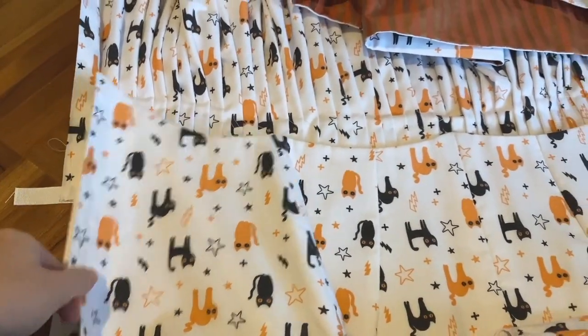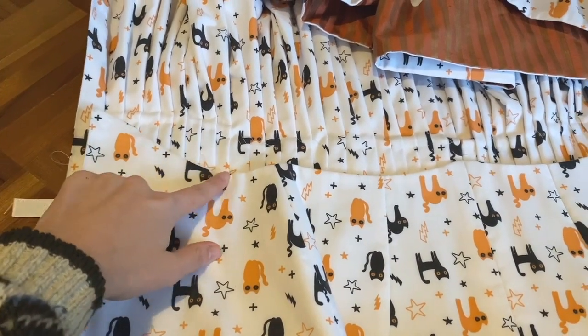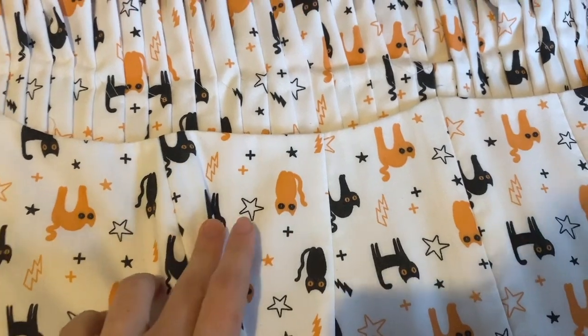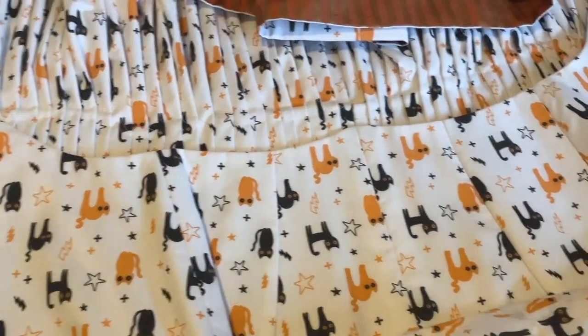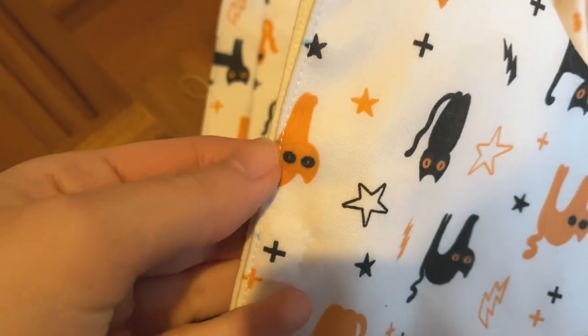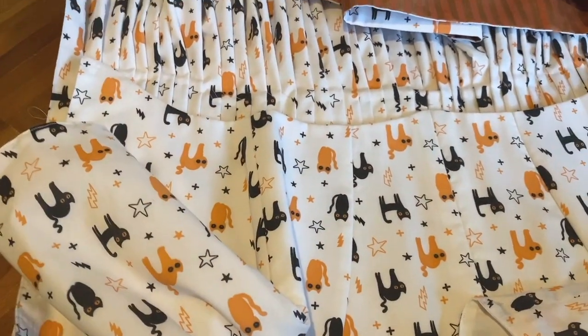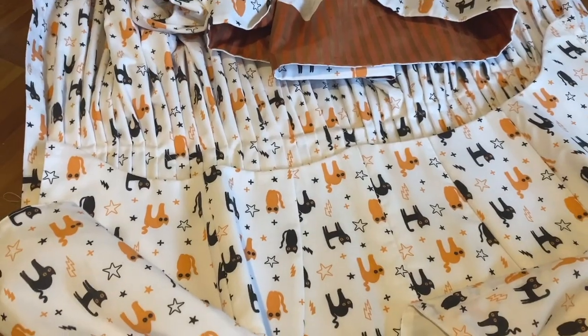You could probably just do this by machine as well, just a top stitch, but I'm not gonna do that. Sorry, this project is way back and forth on which things are suitable to machine top stitch and which ones aren't. I do have machine top stitching on other parts of the project. It's all just personal preference, right? You can do whatever you want.